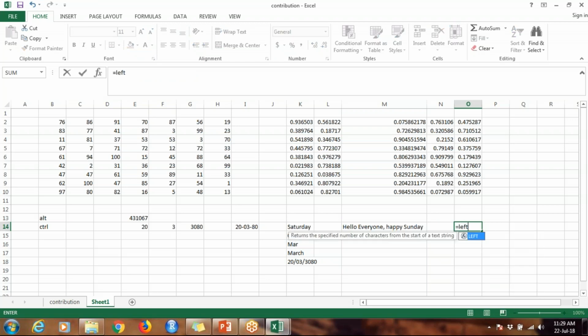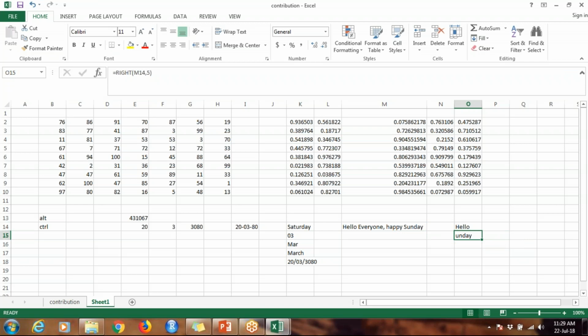So let's say left I have. This is my text and the number of characters which I want from left. Left side means starting from hello. And if I want, let's say, only 5 characters, this is what I have got, my hello. Similar thing if I want to do it with the right, this is my text and 5 characters from right side. So unday has been omitted because it is not included. So here also I have got it.